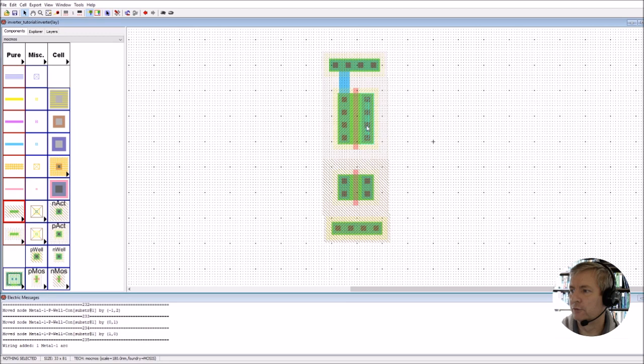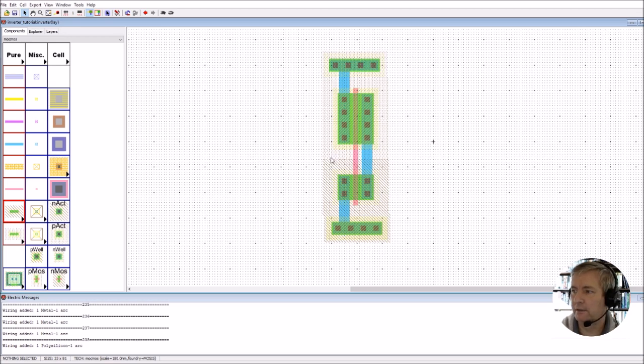And then we're going to connect the drain of this to the drain of this one here. So again, left click and right click, and that's the drain connected to the drain. And then we're going to have the source of this one here connected to ground. So we go to the source here, left click and right click, and that's that connected to ground. And finally we're going to connect together the polysilicon gate. So the gates connect together, we left click and we right click, and that's ostensibly the layout done for our inverter.